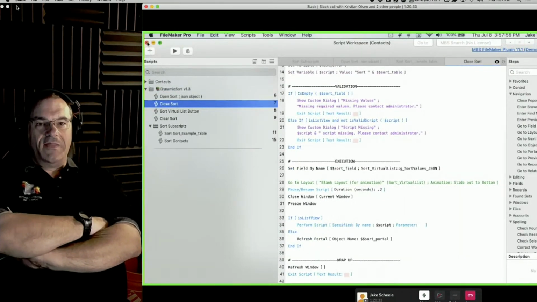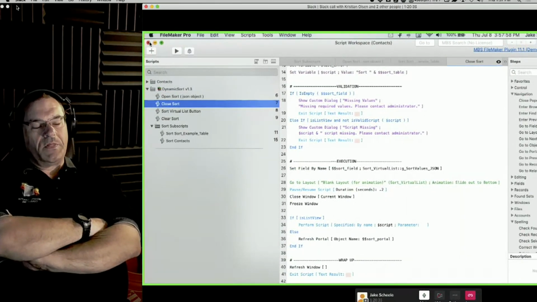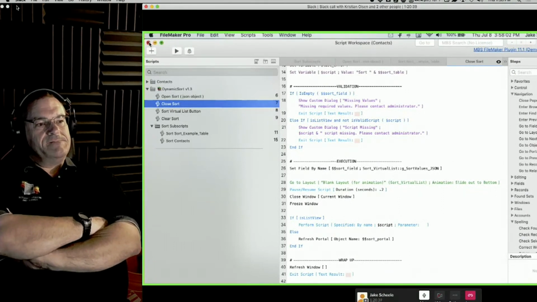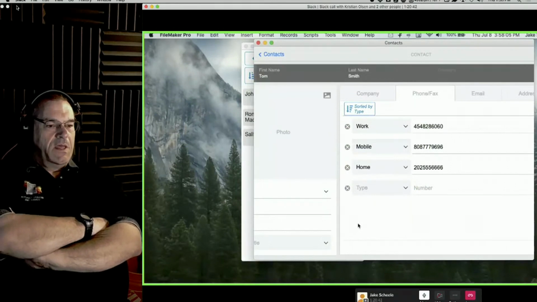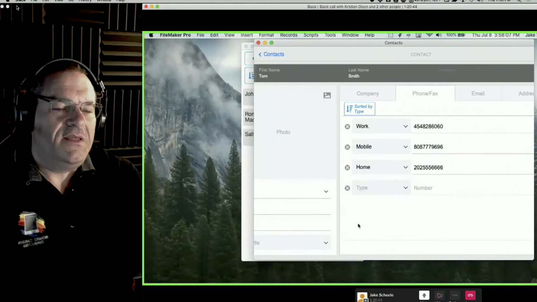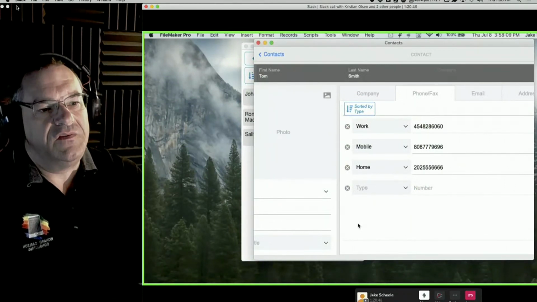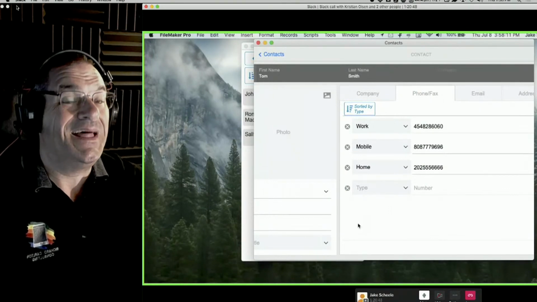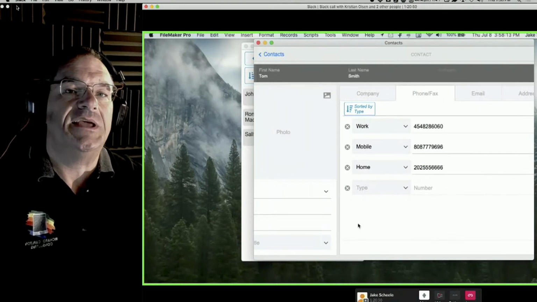And I was thinking about going in further and about behind the scenes on how it works, but that would end up being too long. I don't have time to explain virtual lists and JSON and all that good stuff. This is kind of an interesting technique because it's an amalgamation. It's a combination of a lot of different things. Just learning virtual lists itself is kind of a lot.